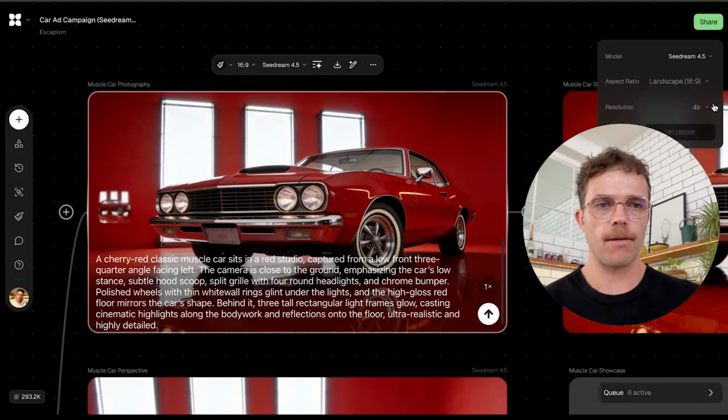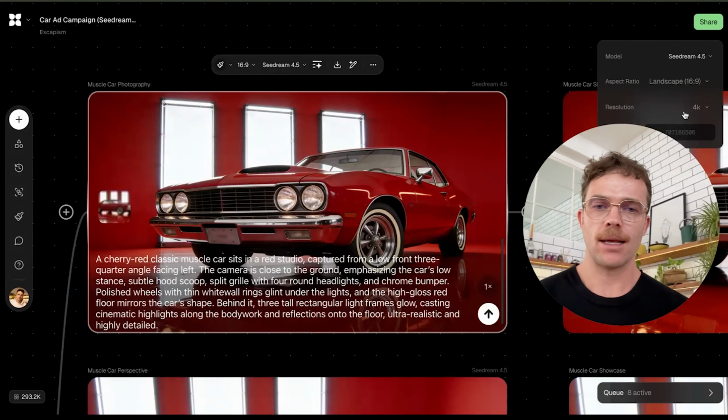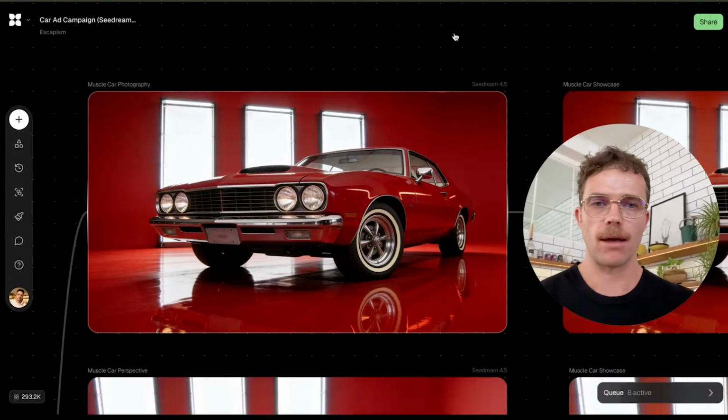So I've set this at 4K resolution, which is another big win for Seedream 4.5. It just makes the output so much clearer and high definition. This is particularly useful if you're using products where there's fine text or fine details that you need. It'll be a big improvement on what we've seen with Seedream 4.0.